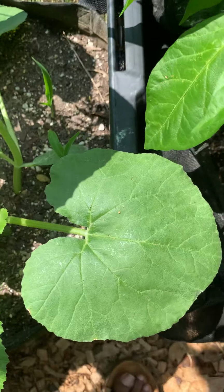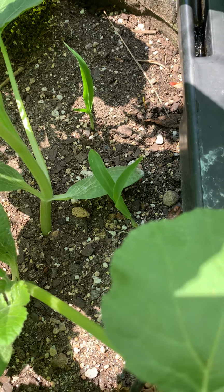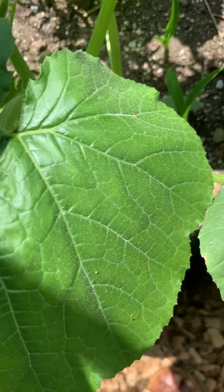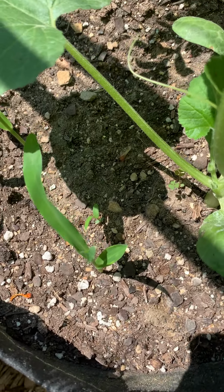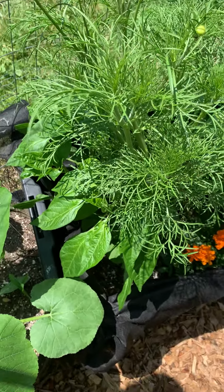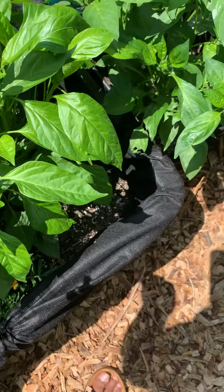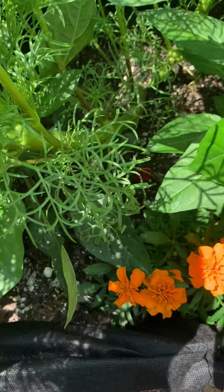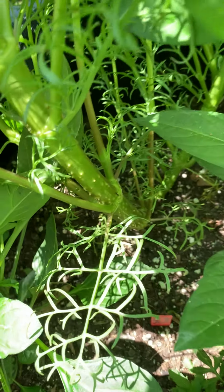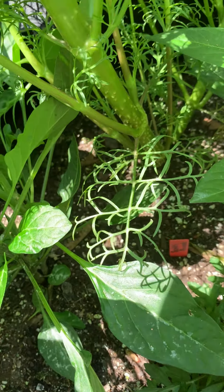I think I also added... here are some baby corn. They're supposed to be good in 30 to 35 days. So probably by mid-July, I will have some baby corn to harvest. Over here are the Scotch bonnet peppers, and as you can see, this cosmo plant, look at this. It is massive. Oh, I didn't know they produced roots too along the stem. Wow, okay. So they can just keep growing.